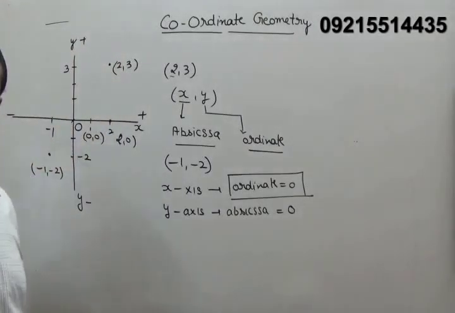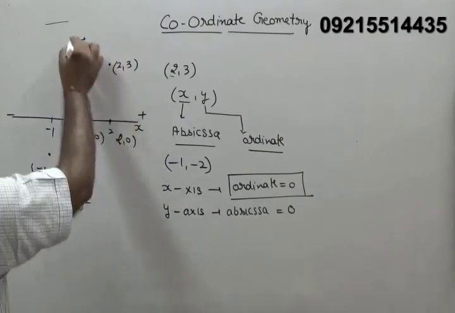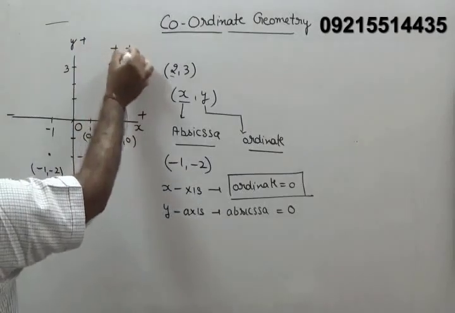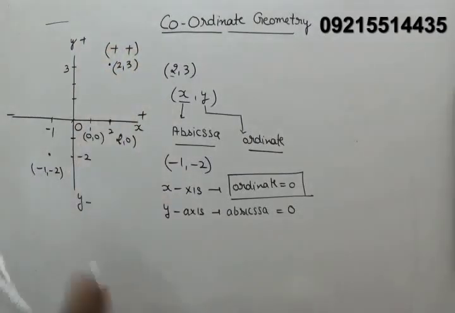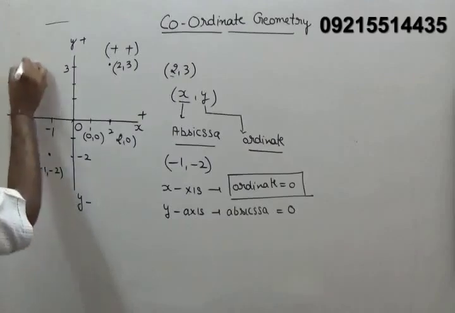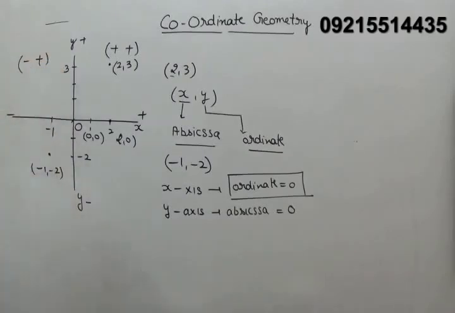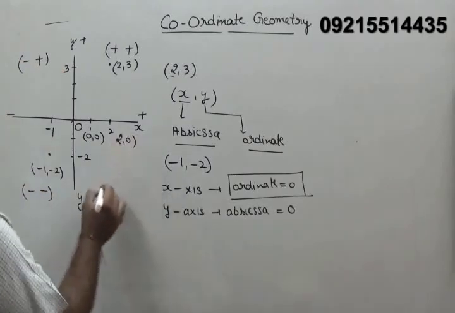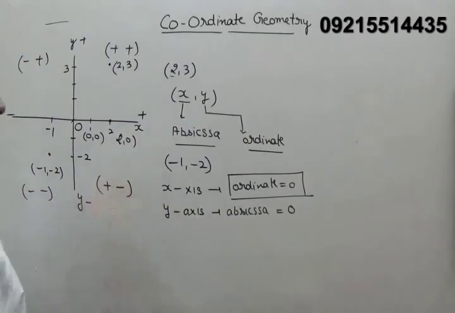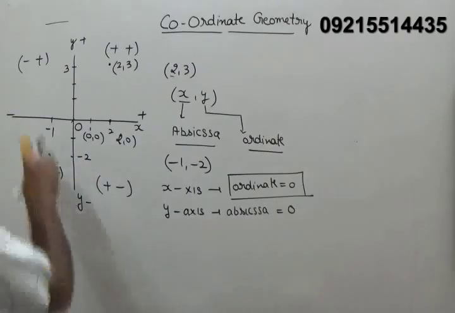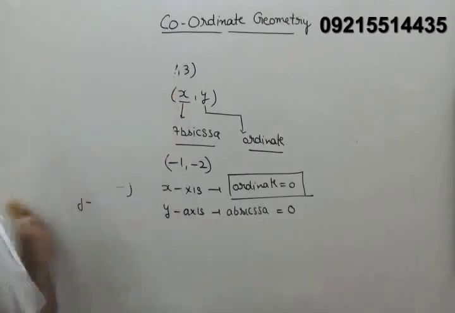So in the introduction we have understood how to show the different points into the coordinate axis, x-axis and y-axis plane. So we can take here that in the first quadrant, abscissa and ordinate both are positive. In the second quadrant, my abscissa is negative and ordinate is positive. In the third quadrant, both are negative. In the fourth quadrant, I can say abscissa is positive and ordinate is negative. So that is the basic introduction about the coordinate geometry. Now we are going to start to solve some different questions here.